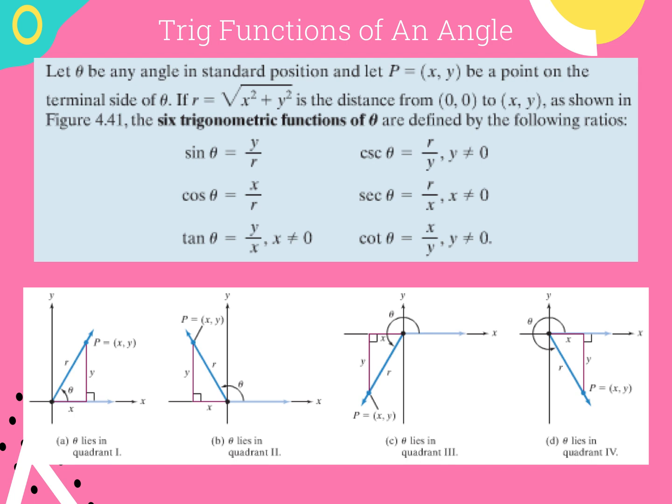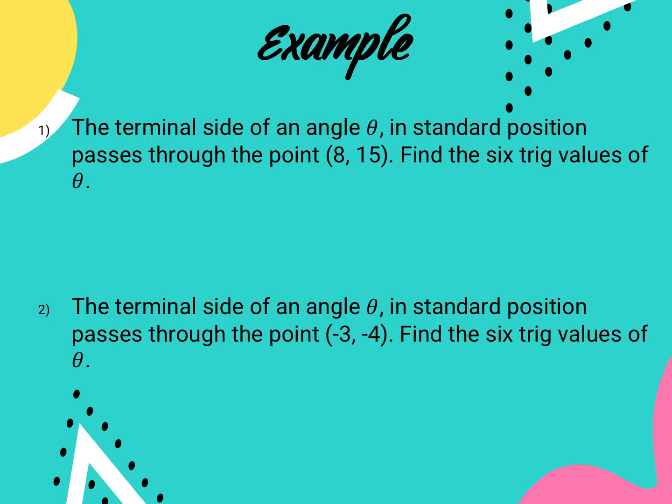Remember the little acronym I taught you about? All students take calculus. And this will help you to remember which one of the functions are positive and which one of the quadrants. Also be able to take an ordered pair and find the value of those 6 trig functions, plugging them into that previous slide. Remember, in an ordered pair, the first number is x, the second number is y, and then you just had to use this formula to get your r value, which is basically the Pythagorean theorem, but with different letters.